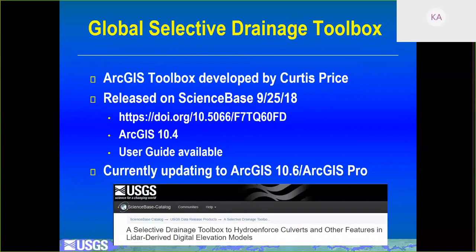The rest are all working in 10.6, and I might have to defer to Curtis as to how much it's going to take to tease out what's going to make that work in the Pro version. But I'm hoping we can get that out within a month or two. Does that seem reasonable, Curtis?